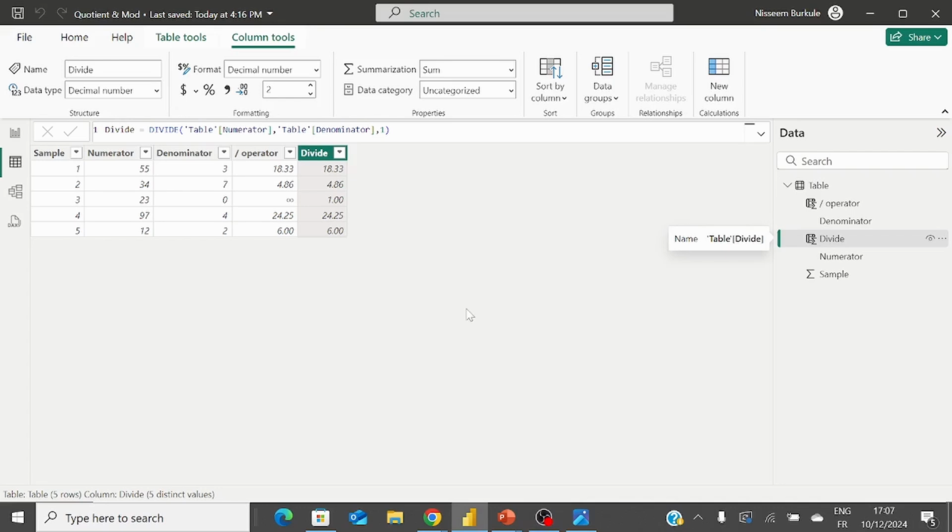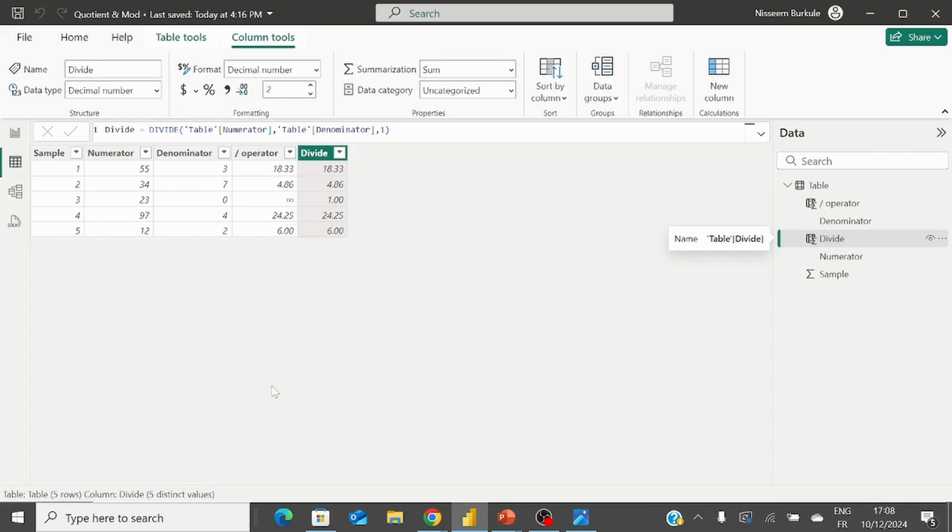In one of our previous videos, we had a look at the divide DAX function, where we were able to find out the value of division between these two numbers, numerator and denominator, the exact decimal value of dividing these two numbers. Divide also lets you treat cases where the denominator is 0. I had made a separate video on this. You can check that out by clicking on the link at the top right over here.